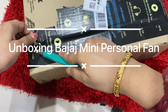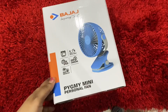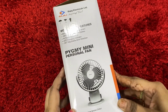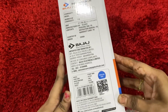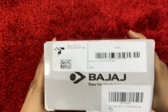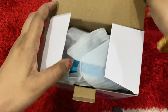Hi friends, today I'm unboxing the Bajaj Mini personal fan. As summers are here in full swing, just for my personal use, I bought this. It's from Bajaj company, and it's a very small, handy, compact one. The MRP is at 1785, but on Amazon I got it for 1100 rupees.